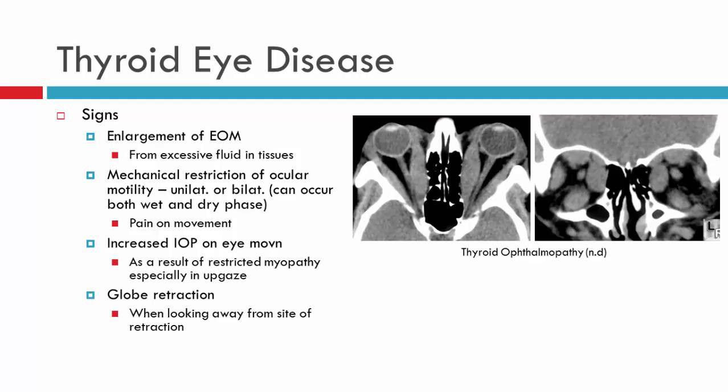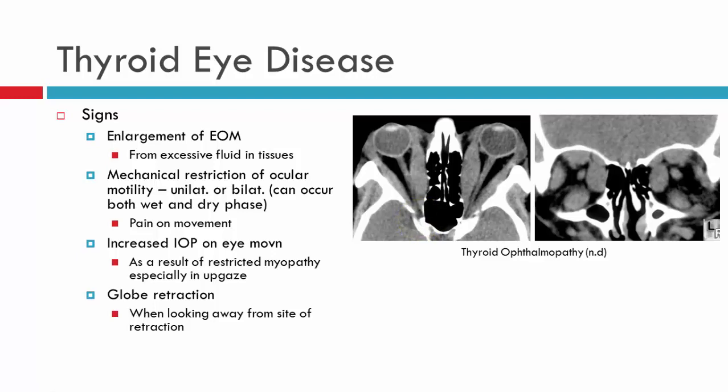I've mentioned several times that we will see enlargement of extraocular muscles in thyroid eye disease. And here on the scans to the right, we can clearly see that the medial rectus here is quite large. The lateral rectus here is much thinner. And again, the medial rectus here is quite large. So if you go back to what a normal orbit should look like, those muscles should be a lot thinner. And so they're expanding in size. And here is your optic nerve. And of course, we now are risking that optic nerve being compressed by that extraocular muscle.